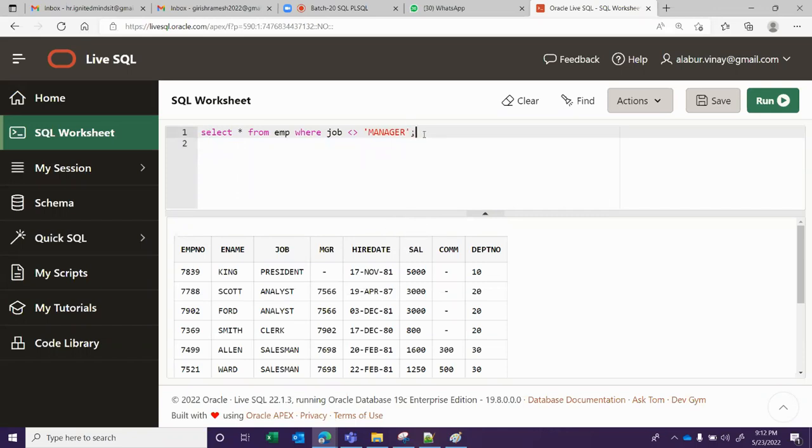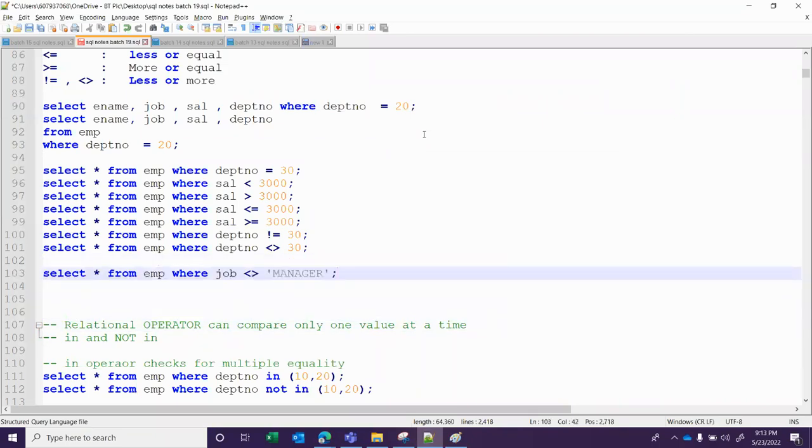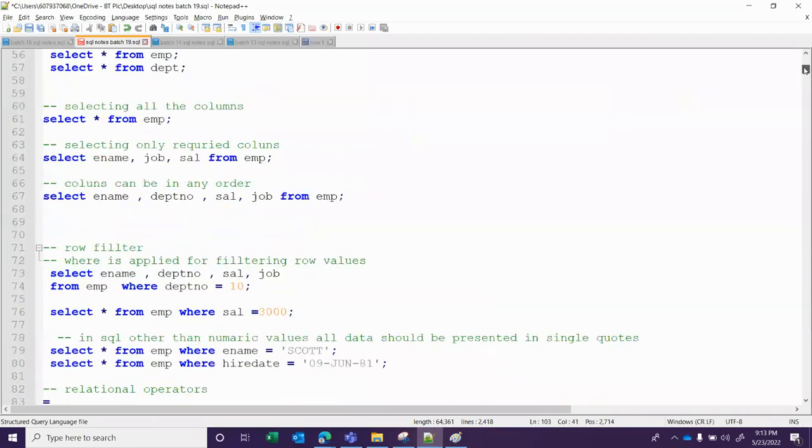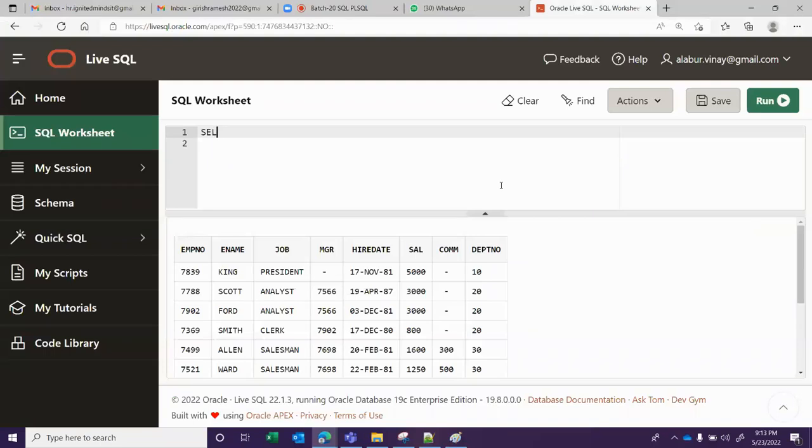I'm going to teach what the ASCII value is. We'll learn that. Now, we can apply this on non-numerical values, that is your manager. One more important point: all these relational operators can compare only one value at a time. Do you all agree? Do you all know your mathematics? That is what you learned in your graduation. Relational operators can compare only one value at a time.